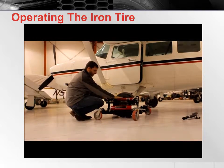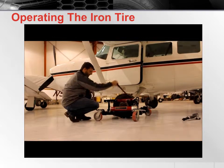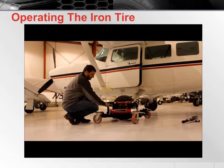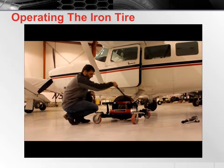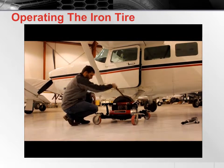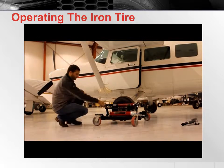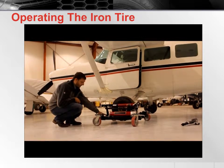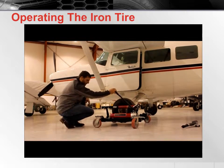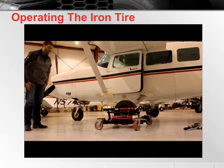Now we place the hydraulic ram onto the upper spoon attachment, tighten the thumb wheel, and now pump to lift the spoons. As you are pumping the hand pump, pay close attention to the upper mechanical stops on the spoons and make sure not to continue pumping the hydraulics beyond that point. Now that the tire is all the way off the ground, we can hook the tug up to the aircraft and tow it back to the hangar.